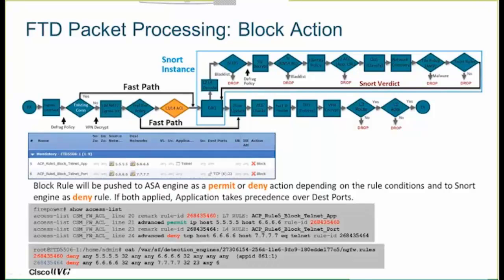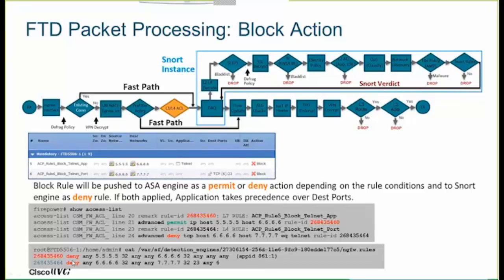And then if you check rule number 6, which is deny TCP 23, we go ahead and straight away create an L4 ACL to deny telnet traffic. And if you check the NGFW rules at the same time from Snort, we see it is for the same rule ID. You can notice this 35460, 35460, wherein the action is set to deny if the application is telnet. This is the corresponding app ID for telnet.